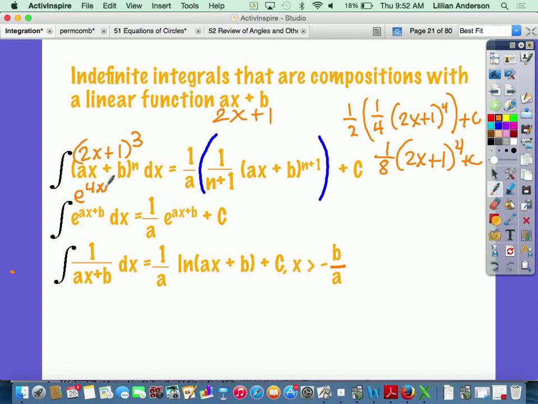So like if this was my example, it would be 1 over 4 e to the 4x plus c. Does everybody see that? Wait, how would a equal 4? Because this is your linear function at the top. You have your ax, your plus b is technically a plus 0, so it still applies.